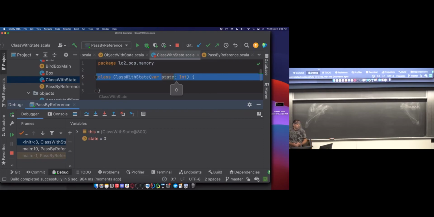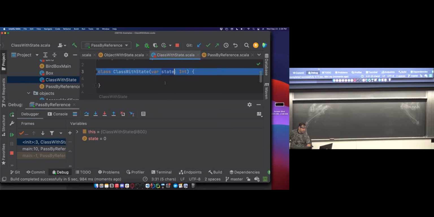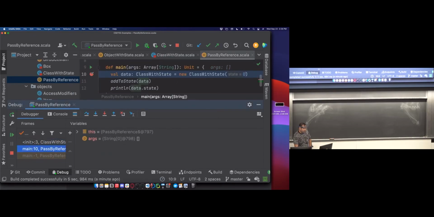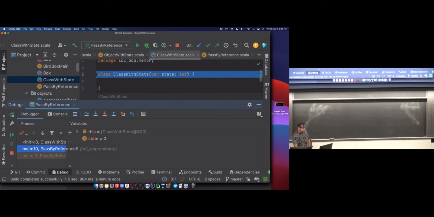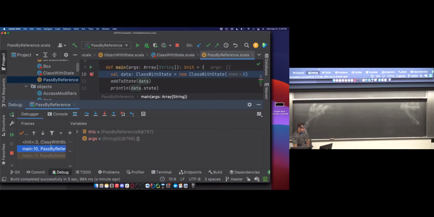We're going to call the constructor. We just have one state variable. Oh, I named it state instead of state var in this example. But we're going to create a variable named state of type int and initialize that to 0, which is what we got in our constructor. So we can see 2 frames on the stack: the stack frame for the constructor call and the stack frame for the main method.